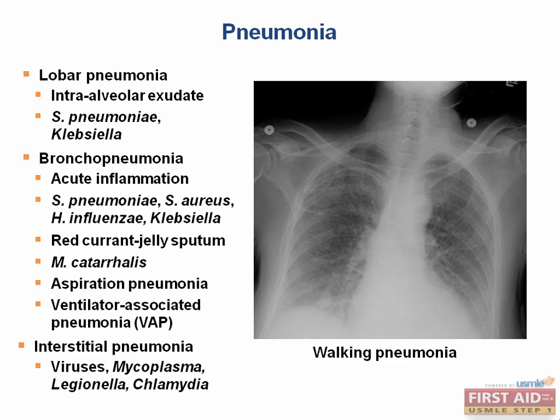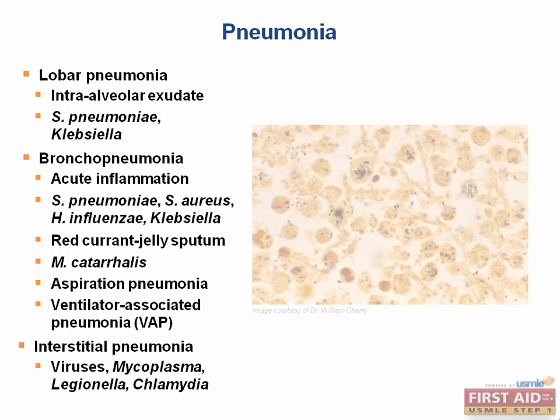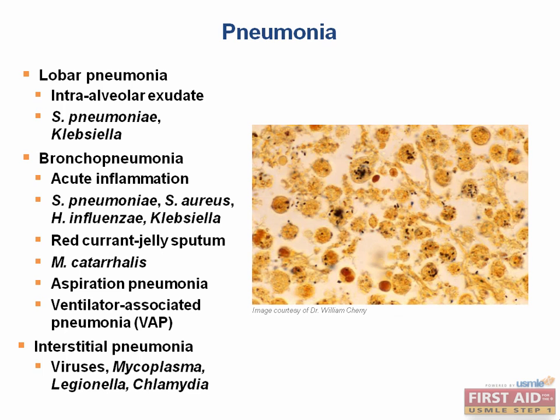Now, Legionella is a gram-negative rod that's associated with what? Aerosol from contaminated water sources, including cooling towers and large air conditioning systems. It causes, of course, Legionnaire's disease. Now, what is the milder flu-like form called? Well, that's called Pontiac fever. Legionnaires can be deadly if not treated with macrolide or quinolone. Here's a silver stain of some lung tissue in someone with fatal Legionnaire's disease. The dark specks are all Legionella pneumophila bacteria.